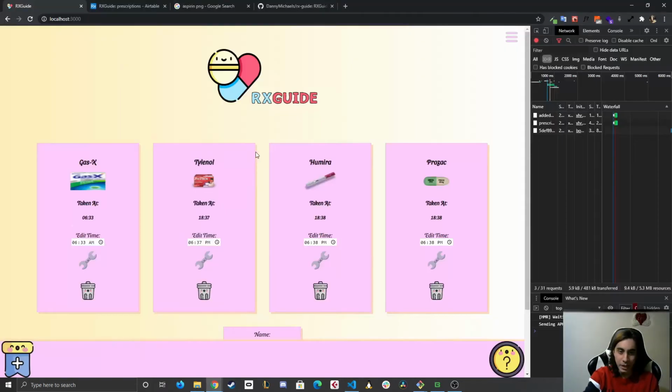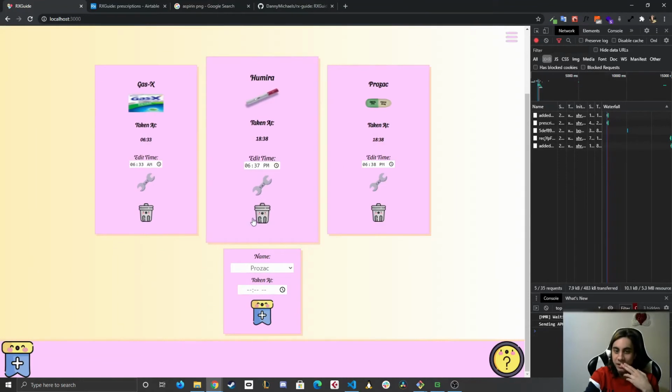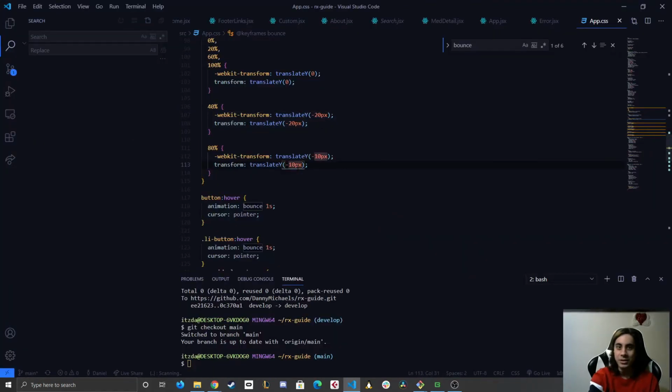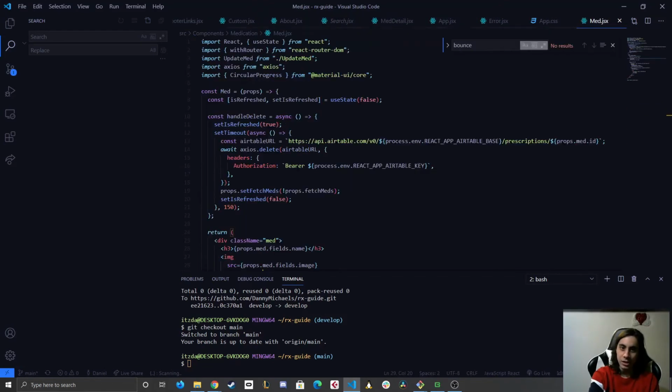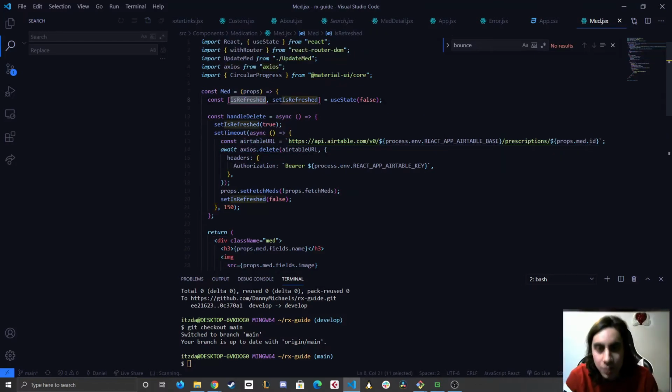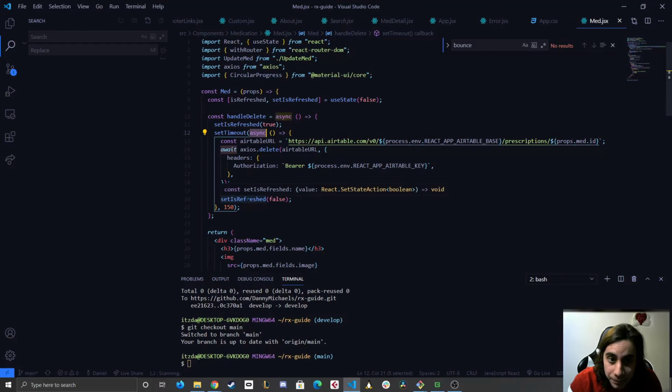What else? So when I delete a medication, I have this fake refresh going on, just for a user experience thing. So in med.jsx, we have this handle delete, and we have this is refreshed set to false. And when we delete something, we set a timeout async, and we set is refreshed to true, and then set it to false, right?